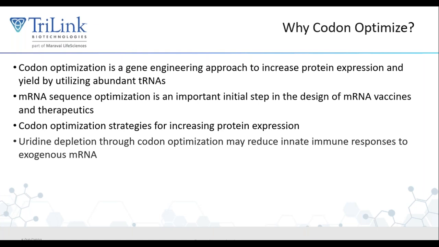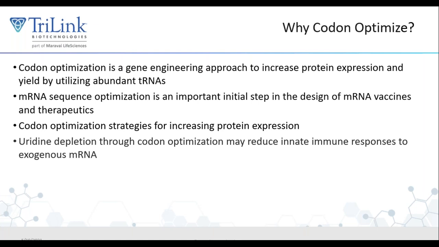Modified uridines, though not necessarily codon optimized, it's more of an optimization of your IVT reaction, can reduce the binding to innate immune sensors during in vitro applications. There is evidence that they can reduce toxicity, leading to prolonged expression in cultured cells. And not only has this effect been seen in vitro, but it does translate to some in vivo applications as well, where modified NTPs can lead to sustained expression of your target protein.